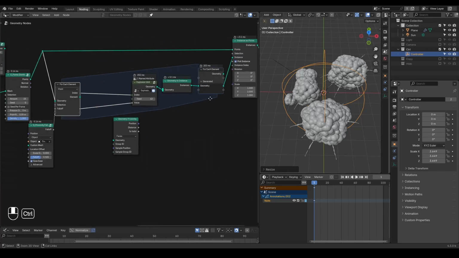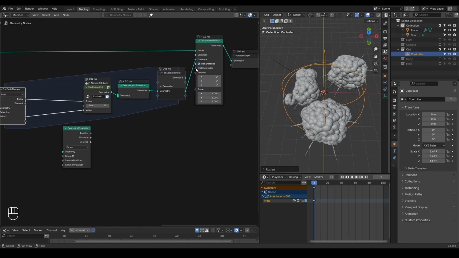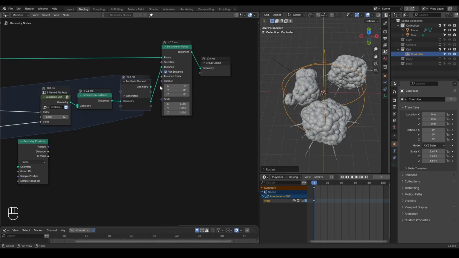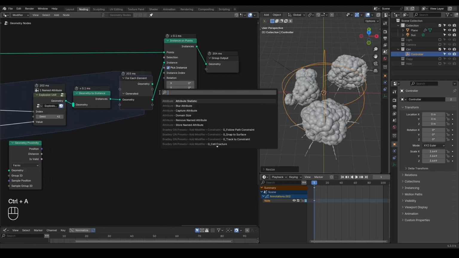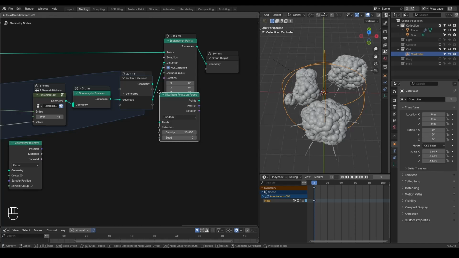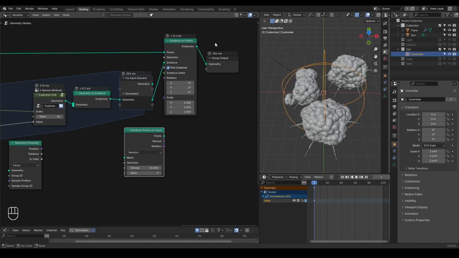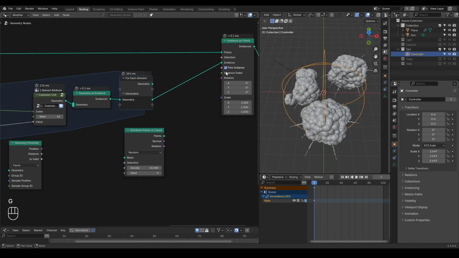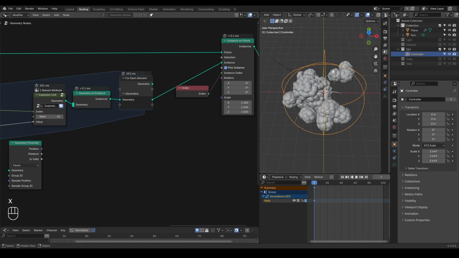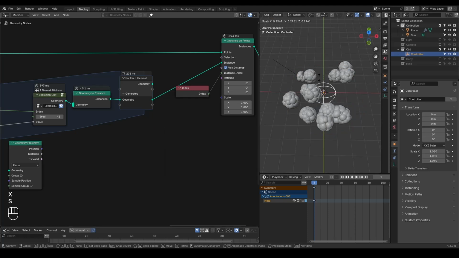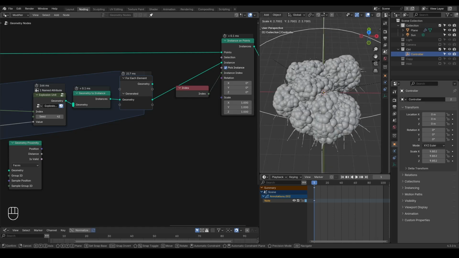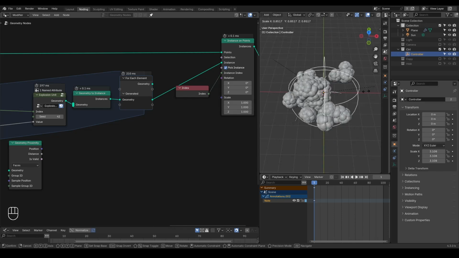The reason is that this instance index is following ID. And whenever you do these distribute points on face, you're generating ID. So to solve that is actually very easy. You just plug an index inside. So you can see closer to this empty will explode earlier. So you can control how they explode.